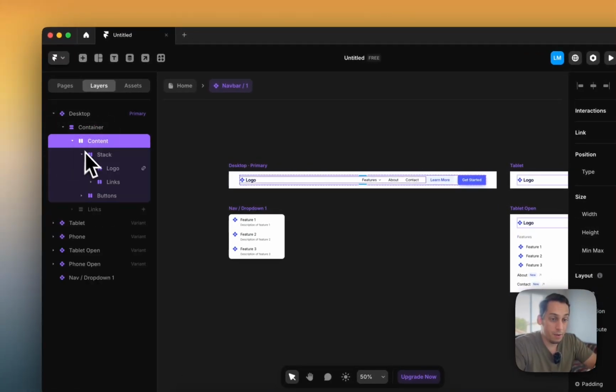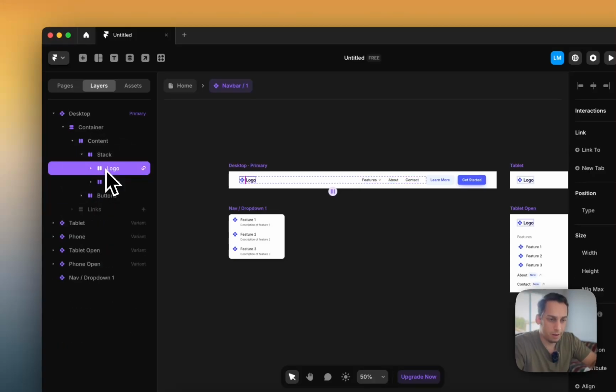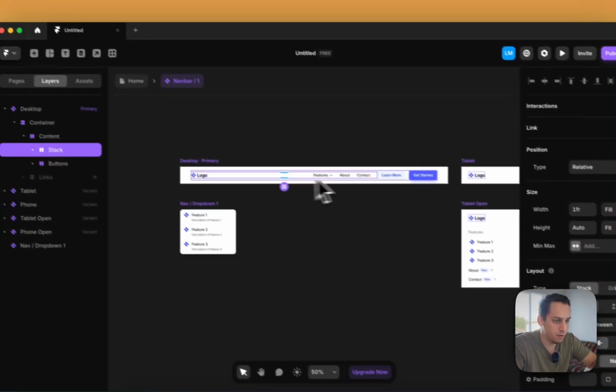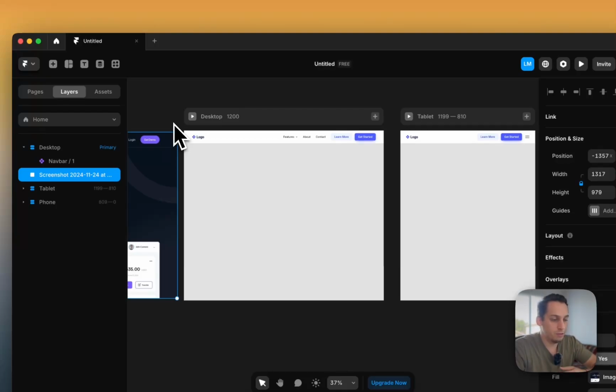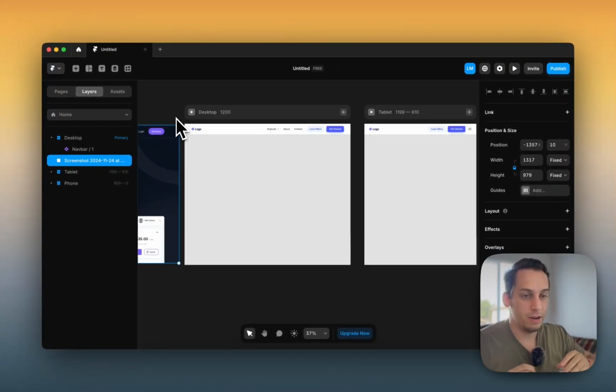And this is how I learned how to use Framer efficiently, by looking at different component libraries and seeing, oh, they wrap these logos in here and then they put it into another stack. Oh, okay, now I see why it's spaced between. So it's quite overwhelming at first, but just get a component library and start adding them and just editing them, and you're going to see, oh, okay, he built it like this. This is interesting. Now I understand more and more, instead of just building it from scratch, right?